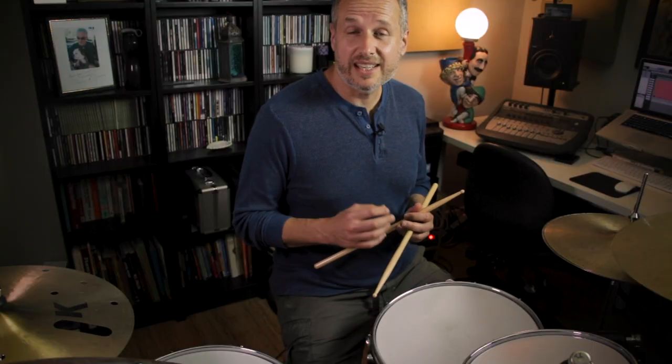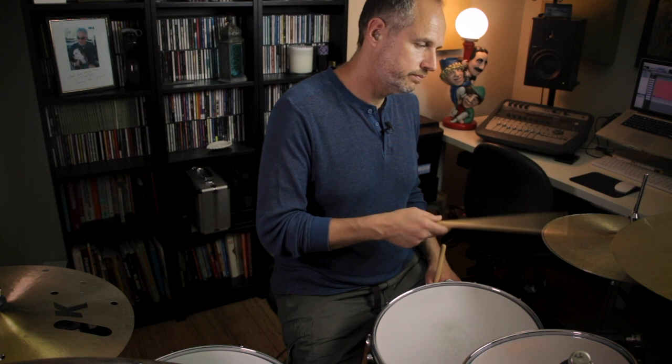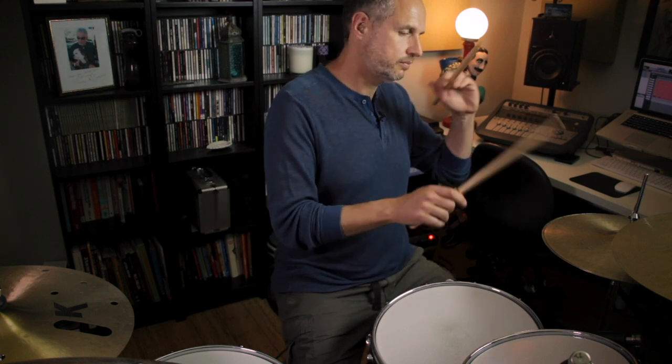Another key aspect is the timing of the upstroke. And this is something that I've practiced a lot. I'm still working on it. I'm getting all of my students to work through this as well. I want you to think about this. If you're playing eighth notes on the hi-hat, the notes that we are not hearing are the 16th notes in between. The stick is moving back on every 16th note in between those eighth notes.